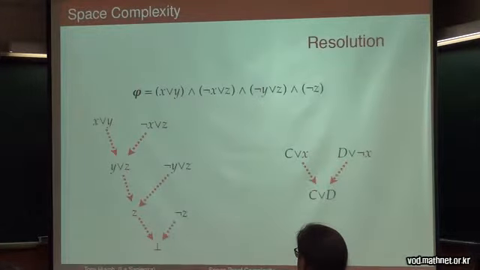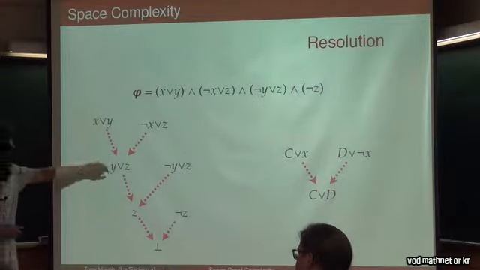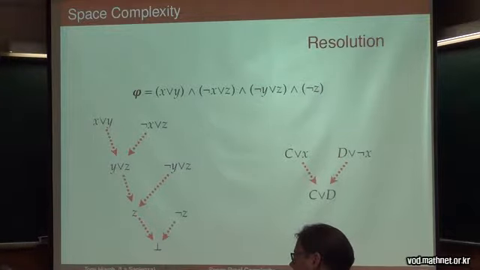Okay, let's go back here. You've got this tree, and what you want to do is place some pebbles on the vertices so that eventually you'll cover this contradiction vertex with a pebble. You can place pebbles at these initial clauses, and every time a vertex has both of its parents pebbled, then you can pebble it as well. This is the pebbling game introduced by Leslie Valiant in Time versus Space, am I right? Yes, I think so. Okay.